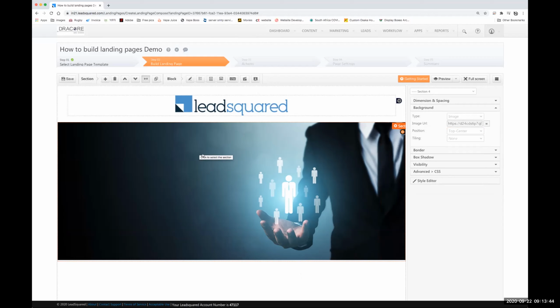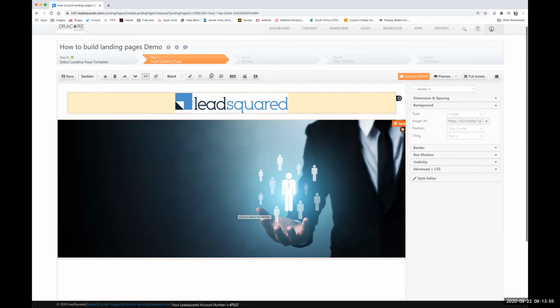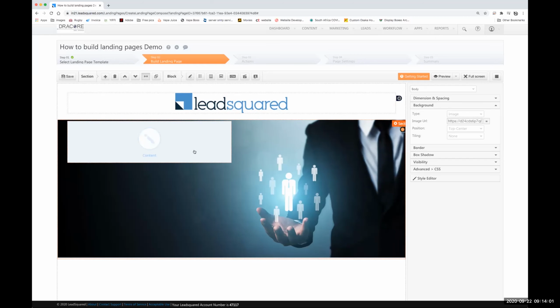Okay, now what we're going to do is insert a headline for ourselves. So still selected on this image block, we're going to click on the text, the content block, and that will open up there.